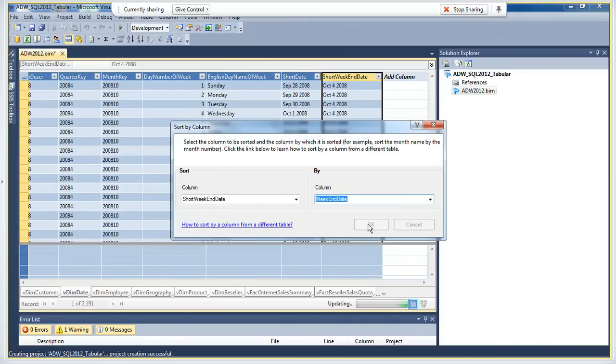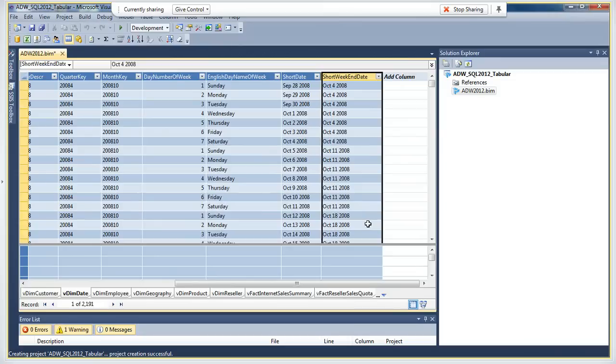We might have a product dimension where we want to sort the products not alphabetically and maybe not even by the product key. Maybe there's a special menu number order that we use for products. Maybe our top selling product is always at the top of the list. Well, again, we might have an underlying column that drives the sort.